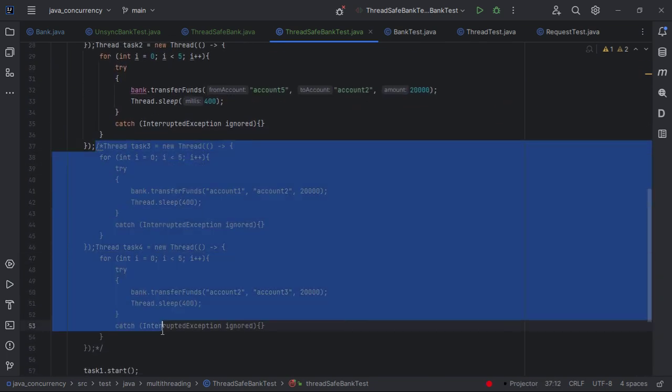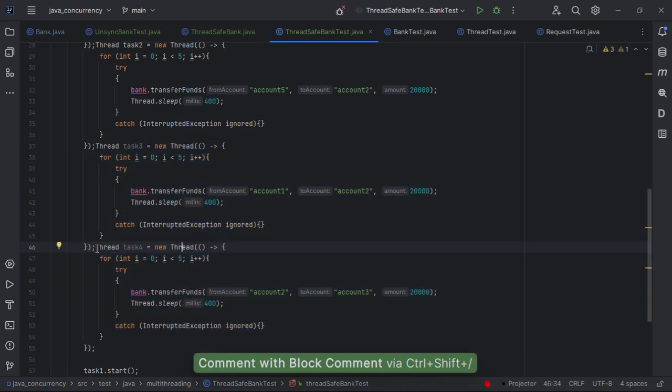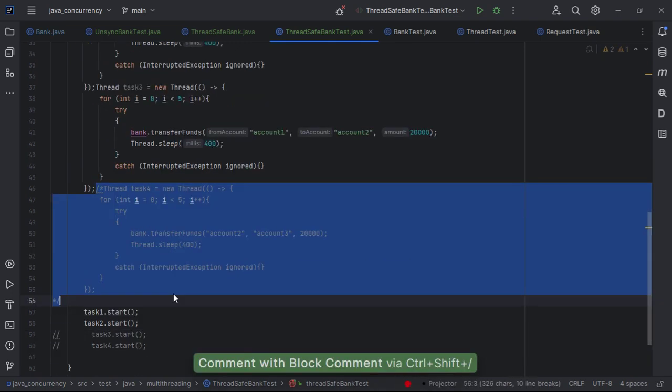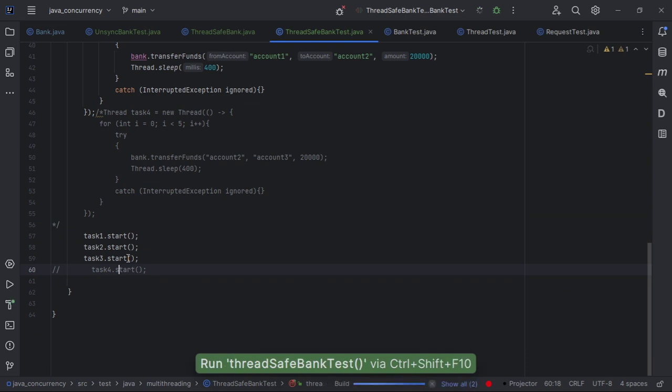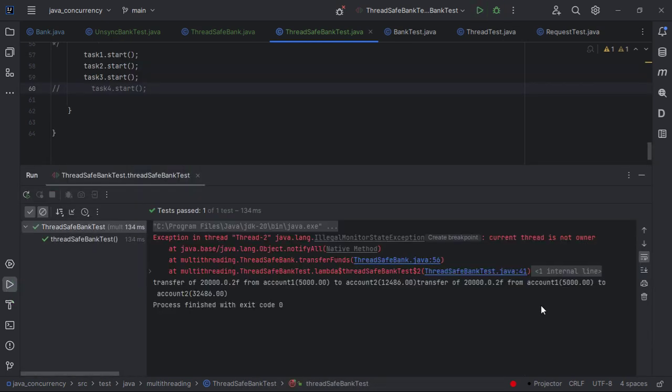So we check the third thread here. Yes, the third thread is the one we are having a problem with.